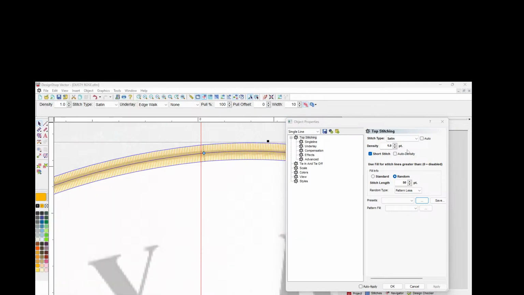It's very important that you understand density and satin stitches. Satin stitches means it's going from here to here, here to here. So let's change this to fill. And I just recommend that when you're learning a different software that you take the time, even if you start with a box, a square, that you go through each stitch type, set it at the same density so you can actually see what's happening with the stitches. So I'm going to hit apply, and you can see that the fill stitch looks the same, but it's not doing the same thing, if that makes sense.